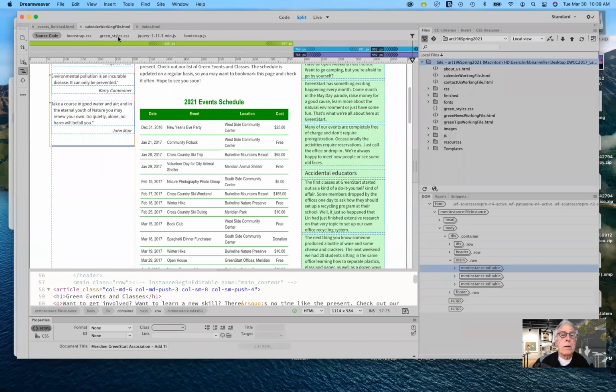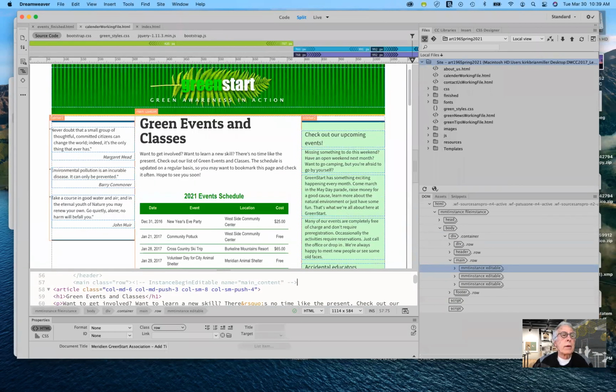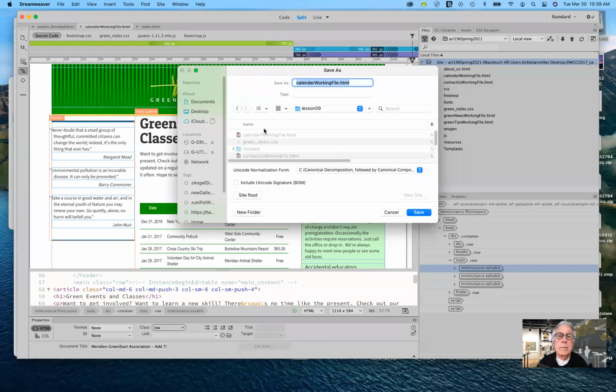There's my working file. This is the one that I created. So let's go ahead and save again, because I want to make sure that, and we'll find out if it's working or not. So let's go ahead and File, Save As. There you go. It's inside lesson 9. That's where I want it to be, not inside the finished folder, because we have 2 finished websites contained within the same root folder, and that can present a problem. So I'm going to rename this one index.html.